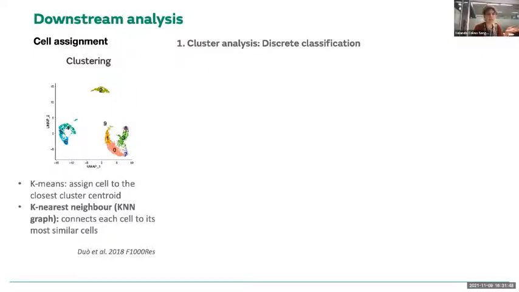But what I'm trying to say here is that just because there is a cluster doesn't mean that you have a different cell type, because the number of clusters depends on how much resolution you are adding.